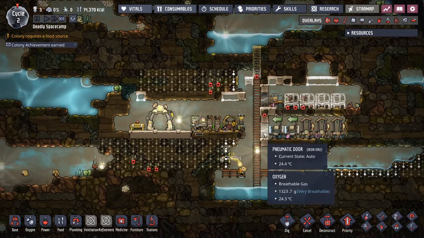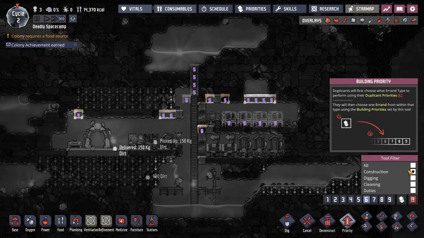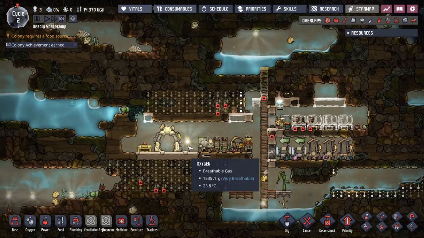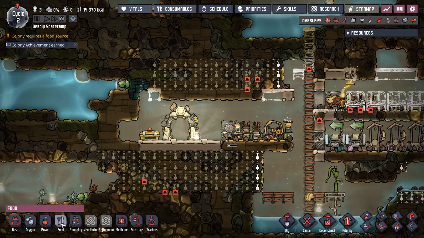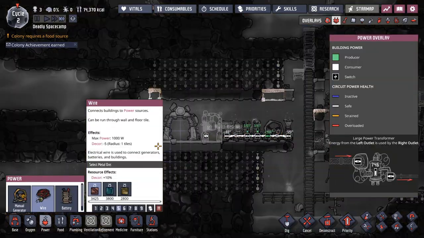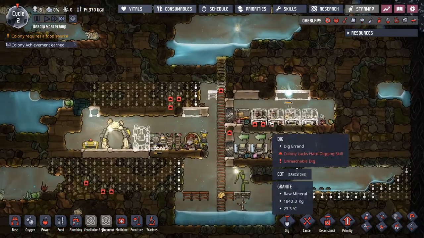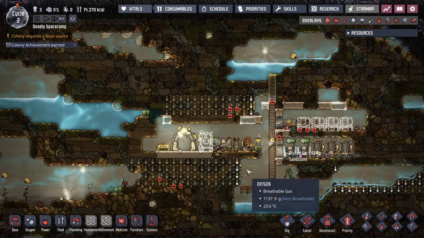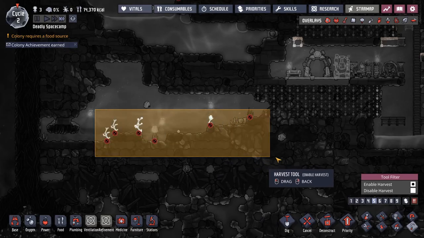All right, let's prioritize the bedroom so I can get the morale bonus, so my dupes don't immediately start trying to have a revolt and leave. Well, I can build the micro musher already. Perfect. My goal is to do mealwood into Lice Loaf for a while. And if I find an Arbor Acorn, then I should be able to have pips create dirt for me. Oh, and we got some plants over here. Nice.